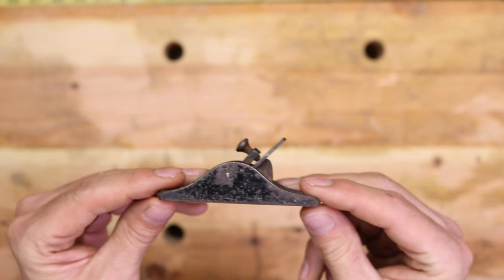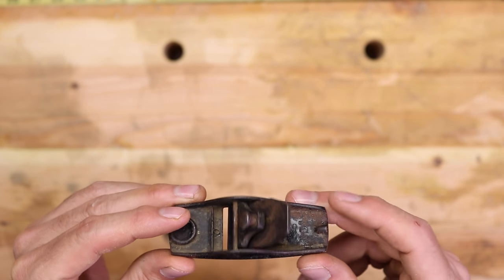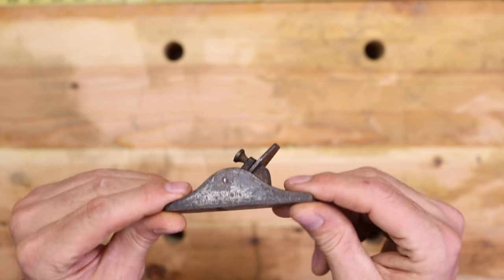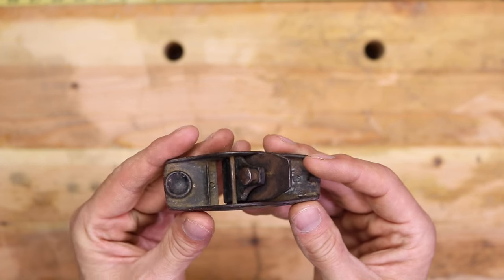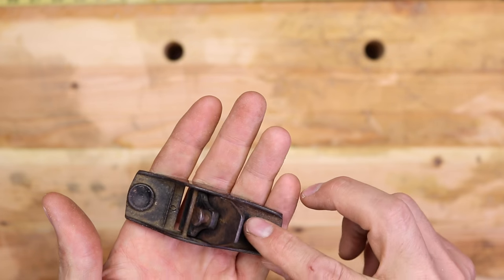This was given to me by my father-in-law, Vince. You saw him in the trampoline video. Him and my mother-in-law, they own an antique store. And he came across this and gave it to me for Christmas. And I'm just delighted with it.